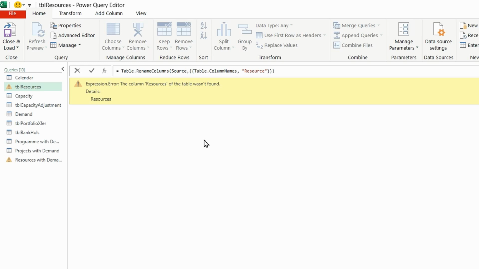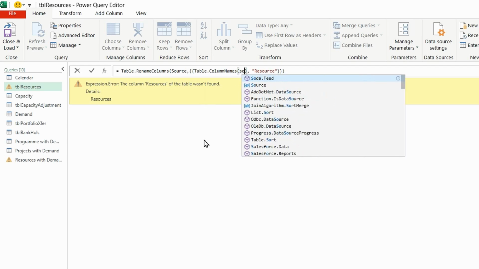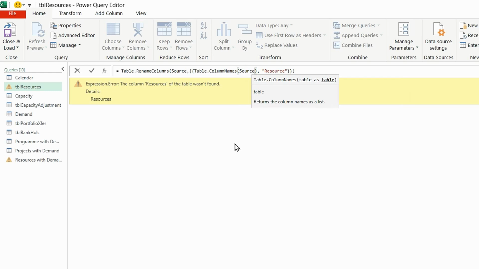I'm just going to say I want, inside an open and closed bracket, and I do S-O for Source. So remember the source, that's what I'm referring to, Source there. Then after that statement here, Table.ColumnNames, Source in brackets, I'm going to do squiggly brackets, and I'm going to type 0, because I'm referring to that first column.